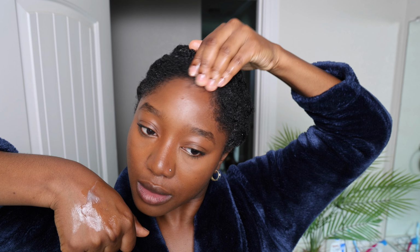I'm also gonna be applying some grease to my edges and also my hair, my scalp as well. But I don't even know if I told you guys, I'm more focused on growing out my edges. My edges is the shortest part of my hair, and I want to see if I can grow it out. I want to figure out ways to maintain my length for my edges as well. So I'm just getting some black grease and just massaging it.